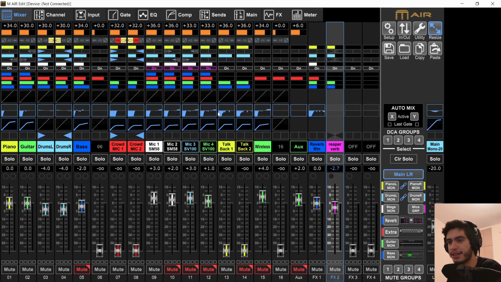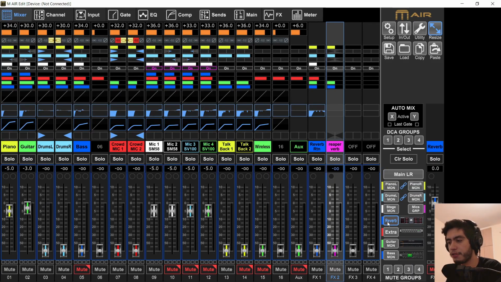Now let me show you how to do this just on the mixer without using a DAW. You will not have this amazing reverb that you get if you're using a plugin. And also it's a bit costly in terms of channels because you will use 2 outputs and 2 inputs on the console just for this. Now I'm using the MR18, but you can use also the M32 or any other console.